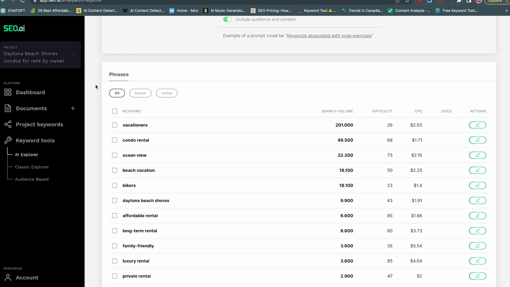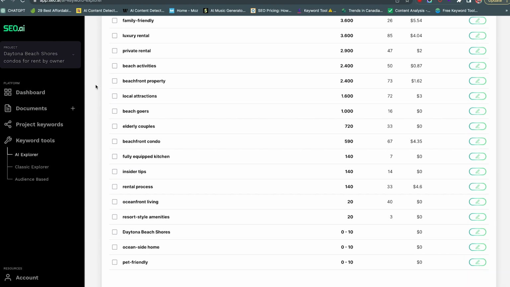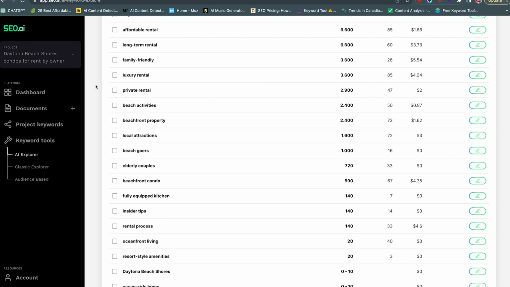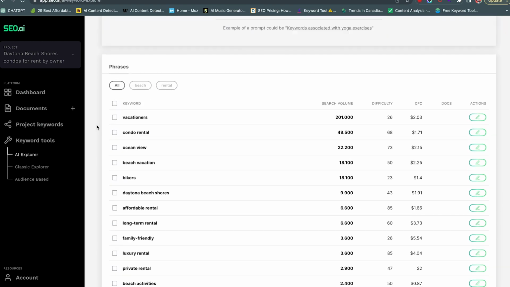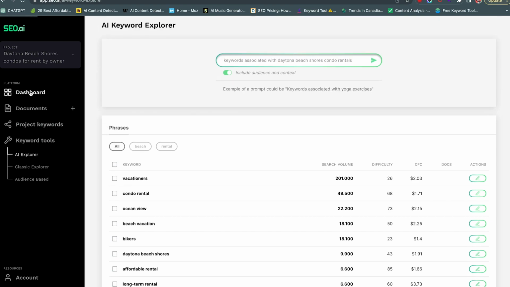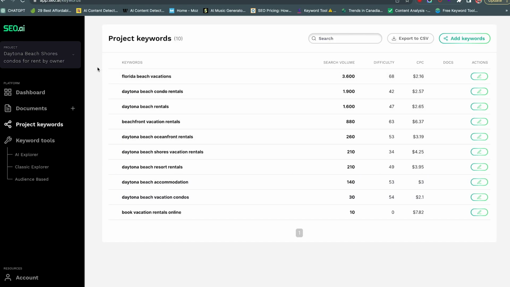Now I found that these ones weren't that great. A lot of these were broad. Maybe my search quality was not too good. But I do prefer the first list that they gave me, which was here in the dashboard. Yeah, I much prefer this list, and you can expand that view. So yeah, I like these ones better.